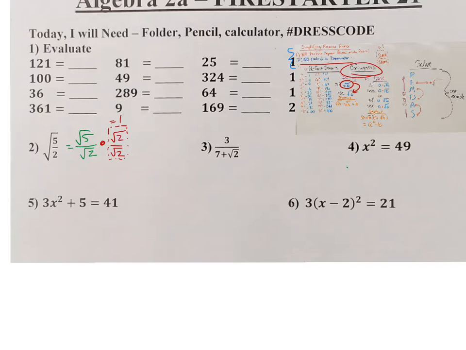Now we're going to multiply across the top, so 5 and 2 go together, and multiply across the bottom. So I have radical 10, because both those guys are in jail, so I can multiply them together, over radical 4. Remember, the square root of 4 is 2, so my best answer for this is radical 10 all over 2. And 10 cannot be broken down, so we're done.